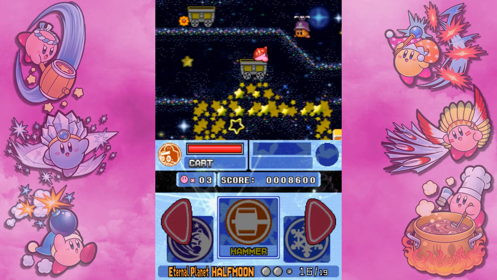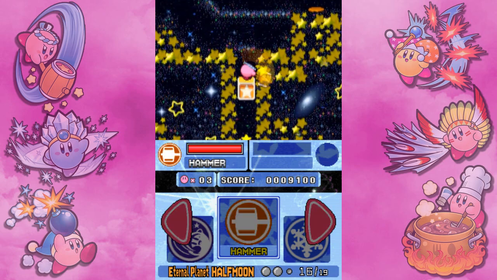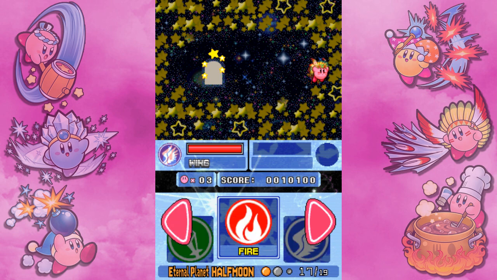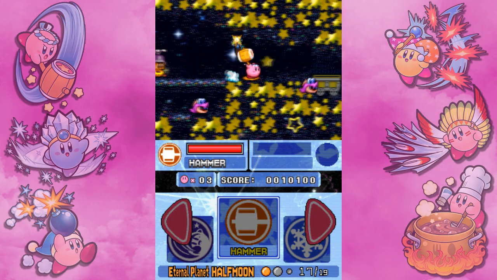Ooh. Okay. Here we go. There it is. That's what I need. Okay. So let me destroy that, and then let me go down here. There we go. Go in this door. And there we go. Here, I can get the mirror ability, but I don't really plan to use that. I'm going to go back to hammer, because that is a much more useful and practical ability to use. Sorry for the redundancy, humans.